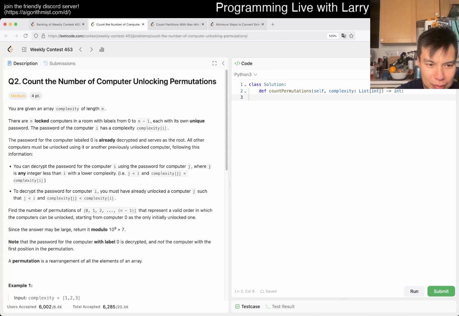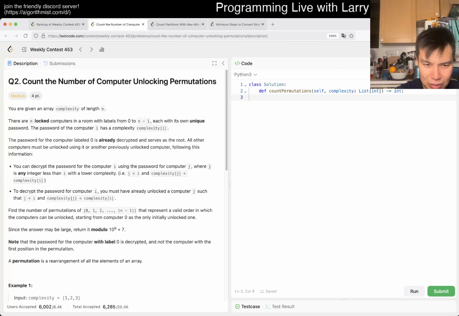You could decrypt. So okay, so to get I, which has to be later, it has the complexity. Okay. You can decrypt the password for the computer I using the password for computer J, where J is any.